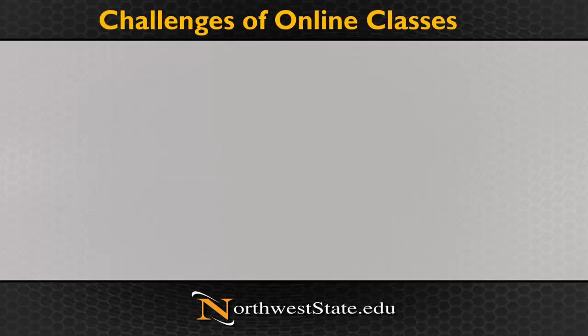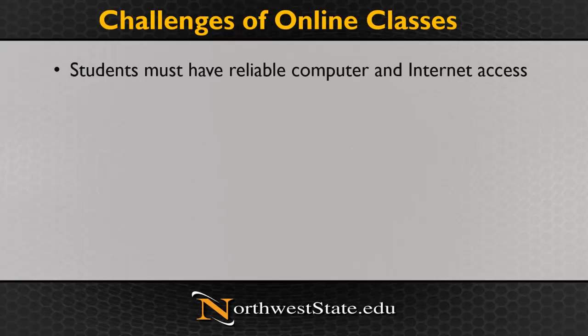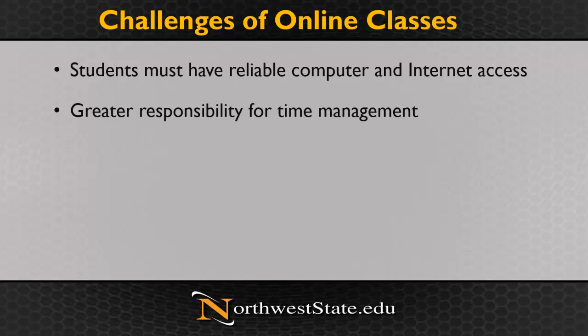There are also many challenges to online learning. First, students must have reliable access to a computer and the Internet. While school computer labs and libraries are an option, it is not as convenient for students as being able to work on their classes at home. Students have a greater responsibility for managing their time in an online class. There is not a set time when they should be in class, so it's easier to procrastinate and fall behind.